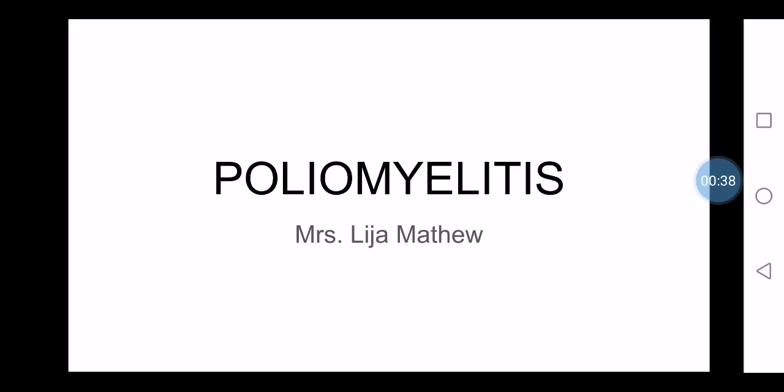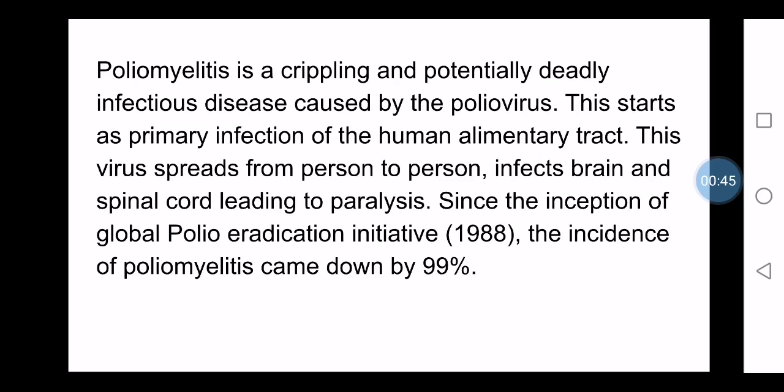Today let us start with poliomyelitis. Maybe you all have heard this word, poliomyelitis. So what do you mean by poliomyelitis? Before entering into the epidemiological part, let us have a small introduction about this particular infection. Poliomyelitis is a crippling and potentially deadly infectious disease caused by poliovirus. So it is caused by poliovirus, that's what the name poliomyelitis. And it is a very potentially deadly infection. That means it can even lead to the death of a person.